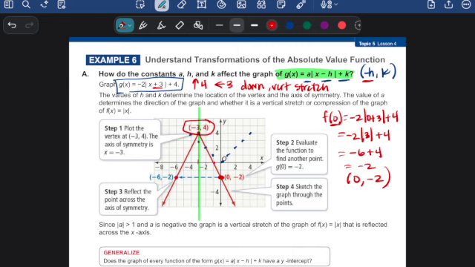You could do another point if you wanted to be more accurate. We could evaluate when x is negative 1. We could do the same thing. Evaluate f of negative 1. Negative 2 times negative 1 plus 3 is positive 2 plus 4. So this would be negative 4 plus 4. That would be 0. So I have a new point at negative 1, comma 0. Plot that point and then reflect it on the opposite side of the axis of symmetry. You could even do positive 1. You could evaluate f of positive 1, get your point, and reflect it to the other side.